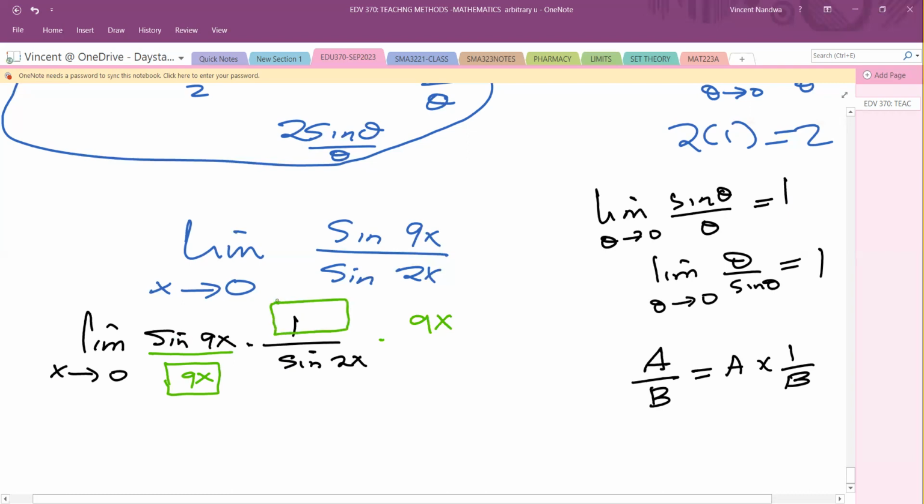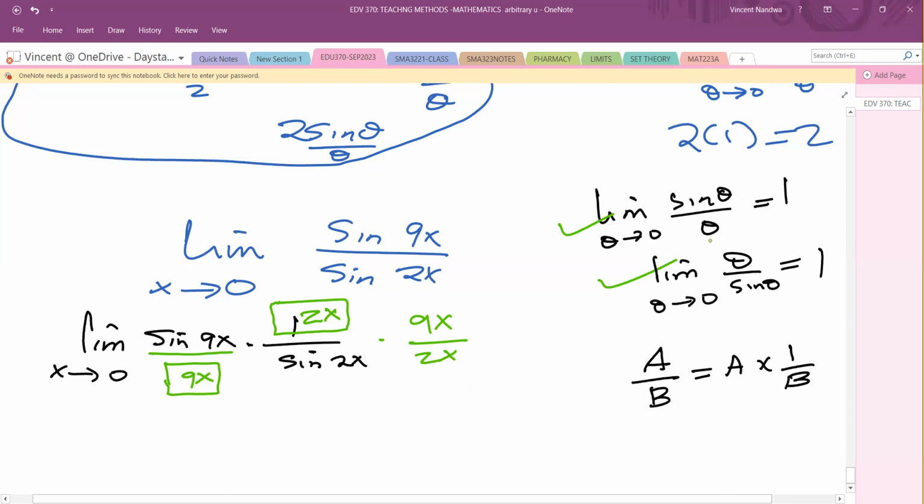you see it here at the top, what should we put so that its limit is 1? We should put 2x, because we have said the limit of theta over sine theta as theta approaches 0 gives 1. So if we force this to be 2x, we will know its answer. By putting 2x here, we are only playing with our own answer, so we also divide by 2x. Nothing changes, because it's like multiplying everything by 1. Multiplying a number by 1 does not change the value. Everything I have written here and the original thing are equal. I have only written it this way so that I get a structure that can take one of these standard forms whose limits are known.